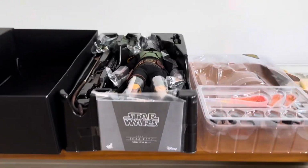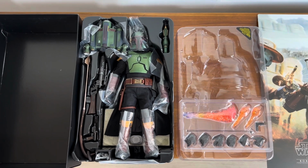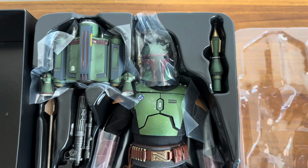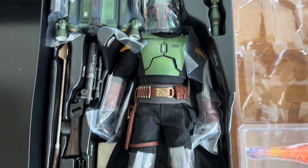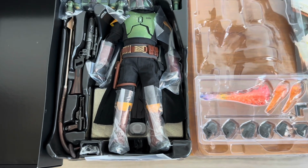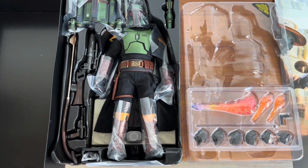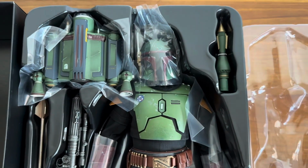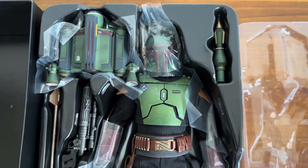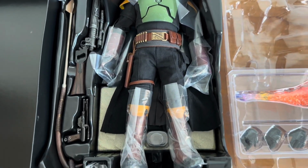The tray or the plastic is out. Let's take a closer look. Since this is the ultimate version or the final version of Boba Fett, it really got my interest in unboxing this first. Beautiful figure there. If you ask me or anyone, I think this is a must get.